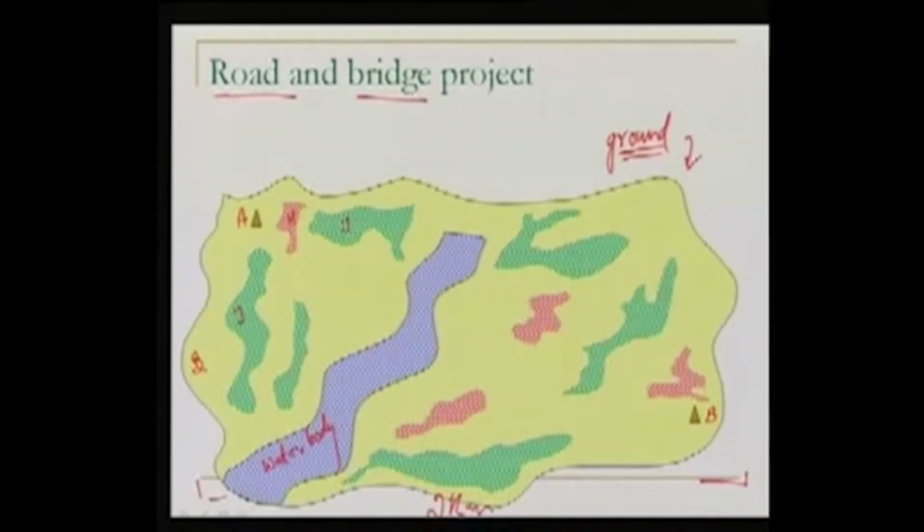Even in road and bridge, we have some questions which we are going to raise now. So if this is the project, we want to join these 2 places A and B, what should we do? You just think yourself, you are standing on that ground. Right now I have brought that ground onto your television screen. But think that you are standing on that ground, and while you are standing, you want to have a road between 2 points A and B which are around 2.5 kilometers apart. Now how to do that? Should we start from one village and start going to the other? No, that's not the way.